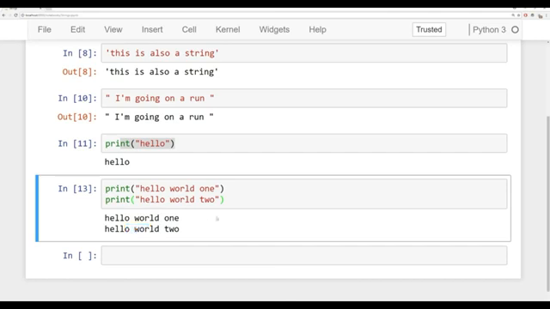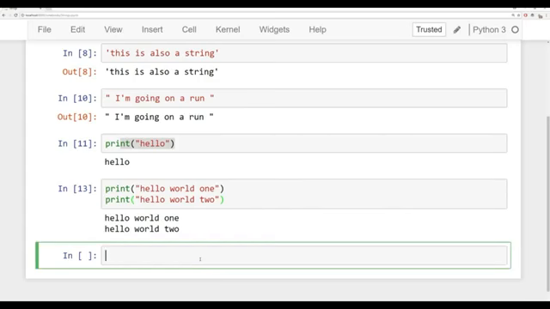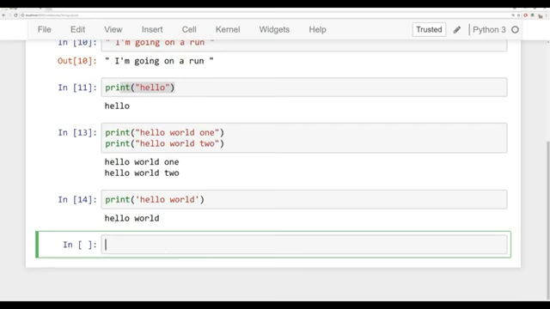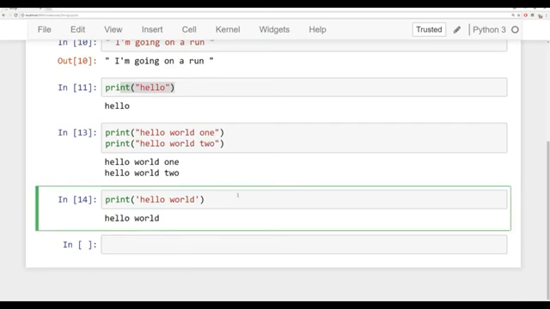Now something else I want to mention is that there's actually escape sequences, and escape sequences allow you to kind of have special commands inside of your string. So let's just go ahead and say print hello world, and if I run this, I see hello world printed on one line. But I can actually add an escape sequence, so it's going to be a \n, and what this does is it basically tells Python, hey, this n right here, that's no longer the character n. I actually want you to, because of this backslash, treat this as a new line.